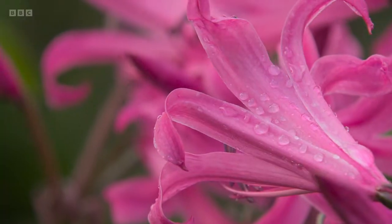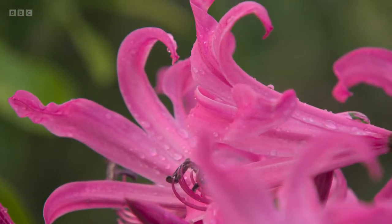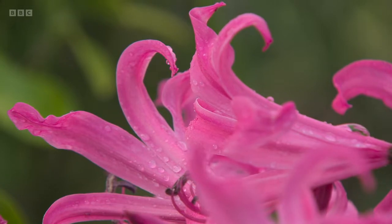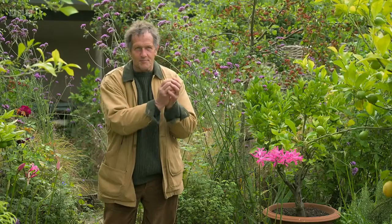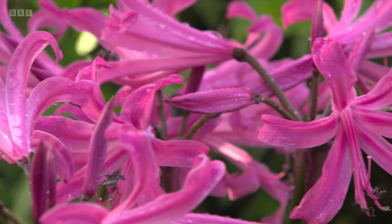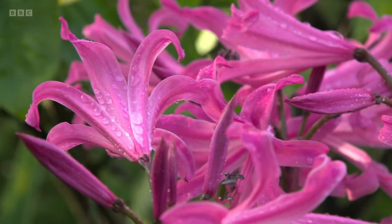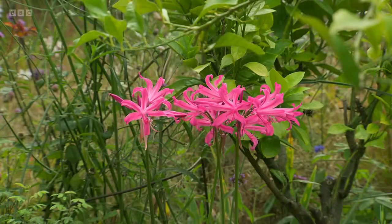Now, here in the Paradise Garden, the actual stars are these amarines. The amarines are a cross between amaryllis and nerine, and they grow much like nerines, but the amaryllis parentage makes them bigger and slightly more robust. So what you have is much more elegance than any amaryllis and more drama than most nerines.